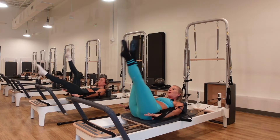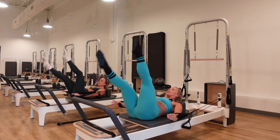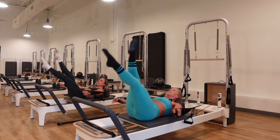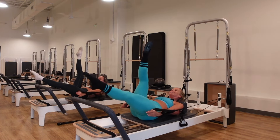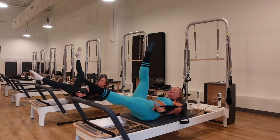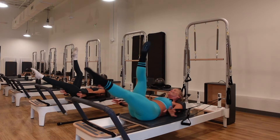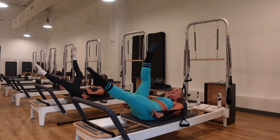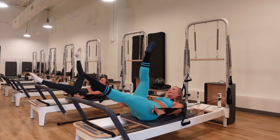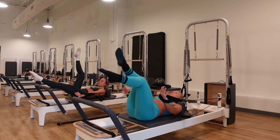On the last one, lift up and stay up. Big scissor kicks with the legs — one leg up, one leg down, point the toes. As the legs go up and down, can you also move the arms out and in? Hollow out the armpits, squeeze into the lats to pull the hands to center. The low back stays flat and connected to the mat. Open the arms and legs, scissor kick the legs as you open the arms out and in.